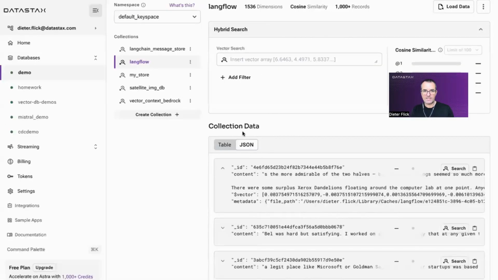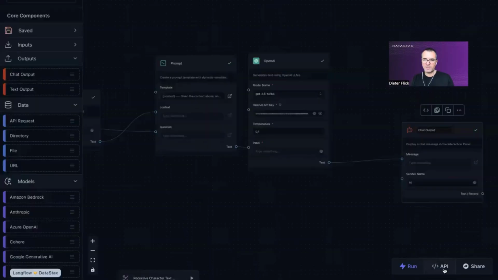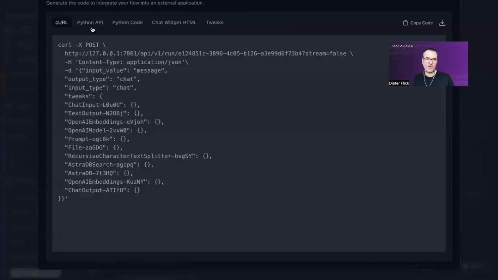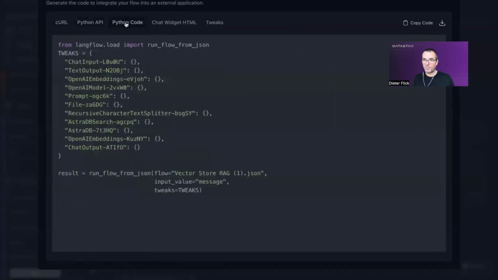And it is as simple as that. So within Langflow, there is the API button, and then there are a number of tabs available. For this integration, for that demo, I want to leverage the Python code-based integration. And within that tab, we see everything that we need to copy and paste into our application to have that flow embedded in our Streamlit application.